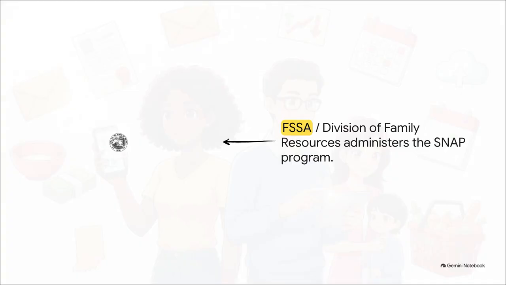First things first, who actually sets the rules here? In Indiana, the overarching agency is the Family and Social Services Administration, commonly known as the FSSA. But more specifically, you're going to be dealing with a specific branch inside the FSSA called the Division of Family Resources, or DFR. The DFR is the entity that runs the SNAP program in Indiana. Their main goal is to maintain program integrity, minimize payment errors, and make sure benefits are distributed fairly. So whenever we're talking about reporting an income change today, the DFR is the agency you are actually reporting to.